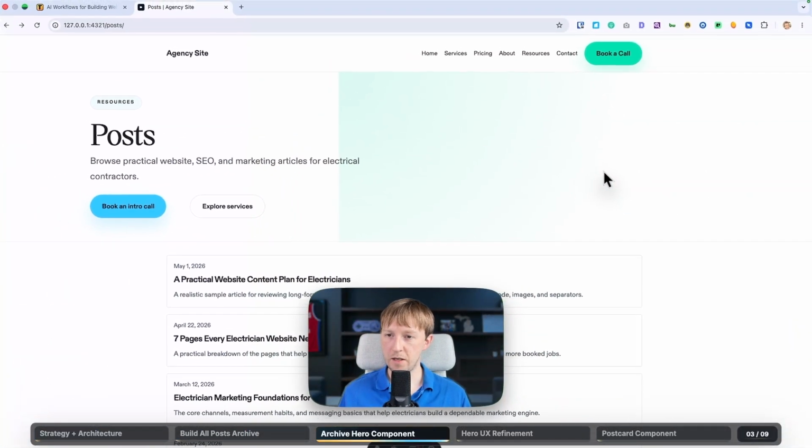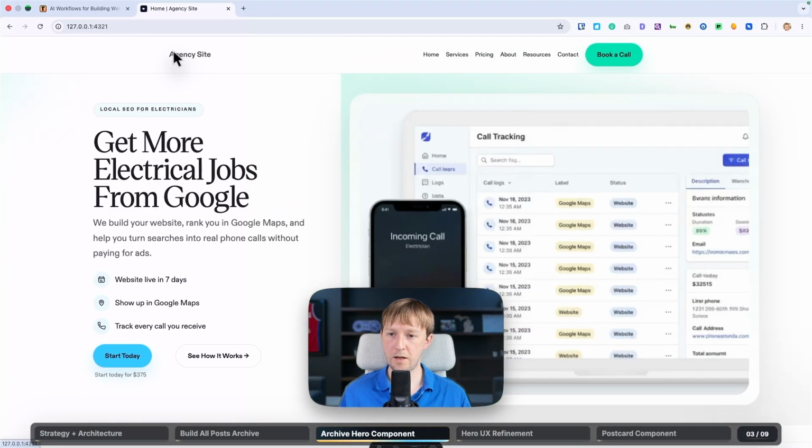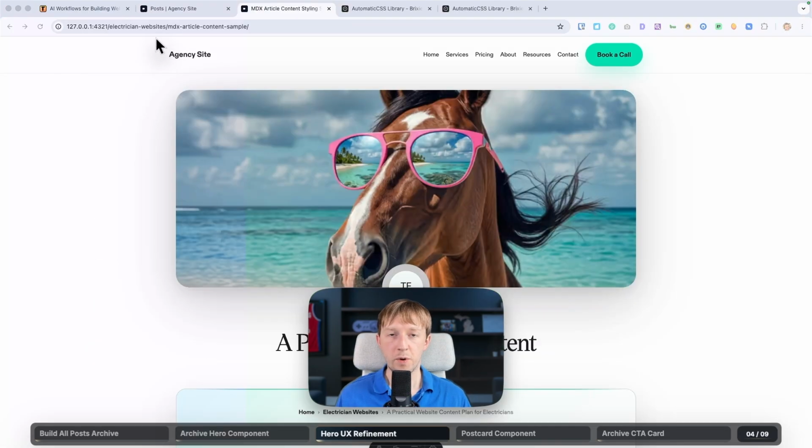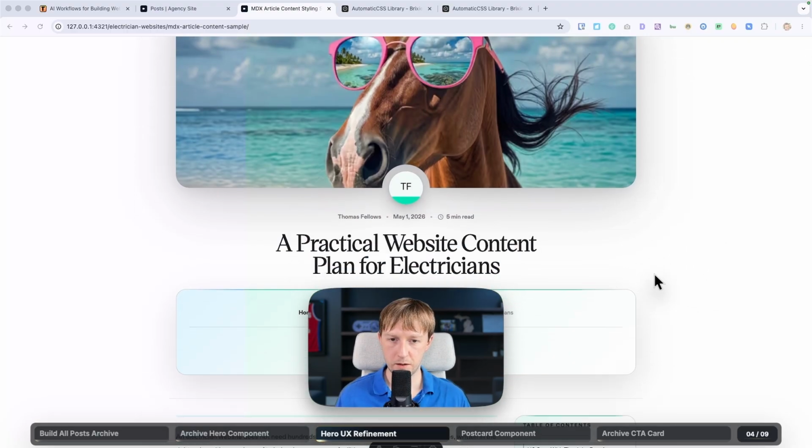So I'm not a big fan of it. It does look like the home page's style, doesn't it? Looks like the home page. So that was probably our issue. All right, I'm just going to try to use inspiration from the stuff that we already built and make an archive page that way instead of finding stuff from outside sources. So I'm going to turn on dictation here and then give it a try.